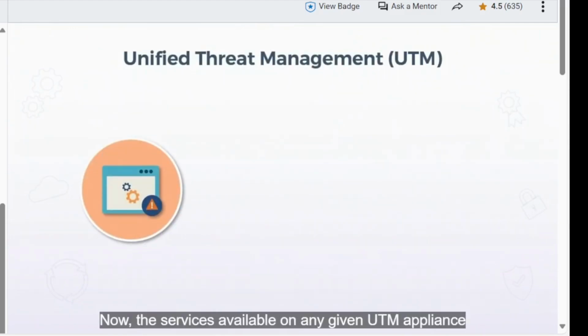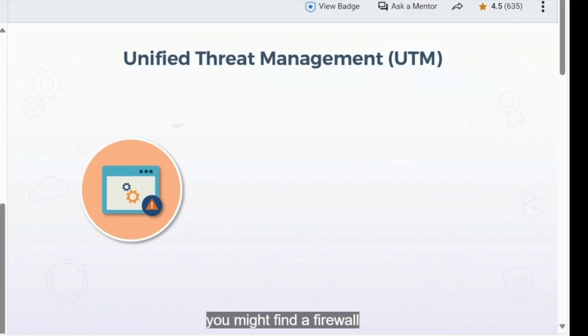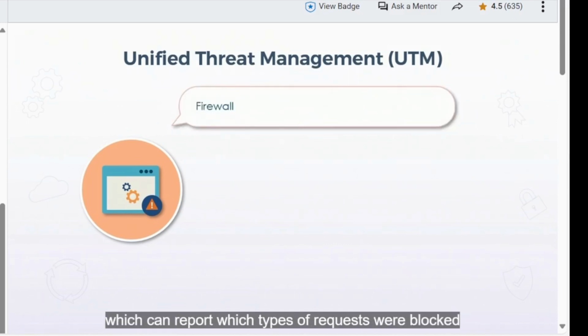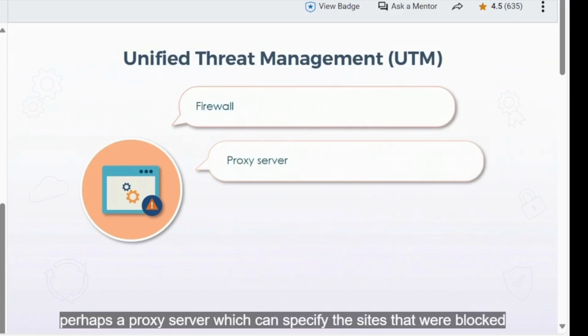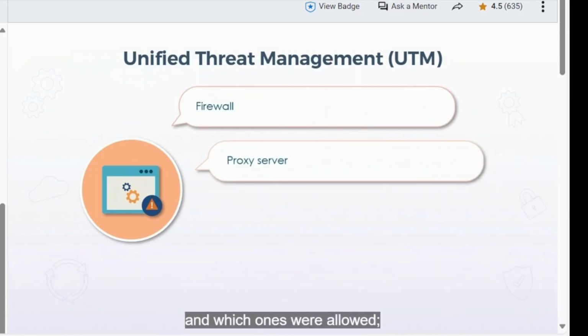Now, the services available on any given UTM appliance will vary depending on the make and model, but looking at a few examples of some fairly standard services, you might find a firewall, which can report which types of requests were blocked and which were allowed, perhaps a proxy server, which can specify the sites that were blocked and which ones were allowed, and we'll talk more about proxy servers later.